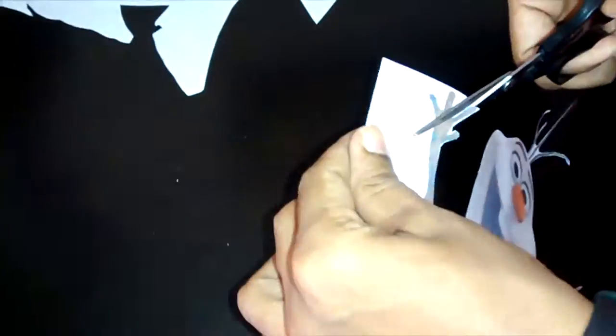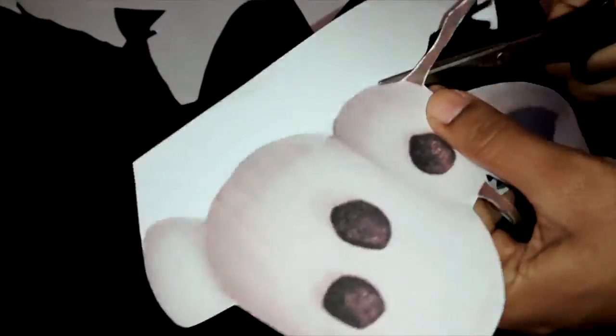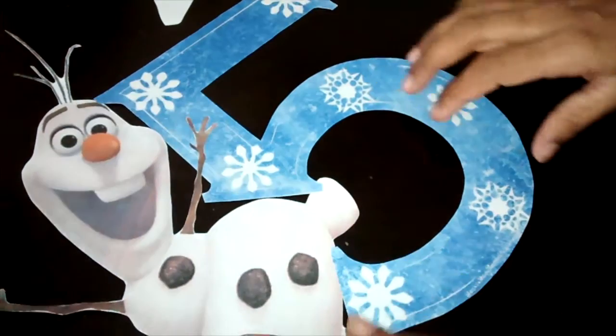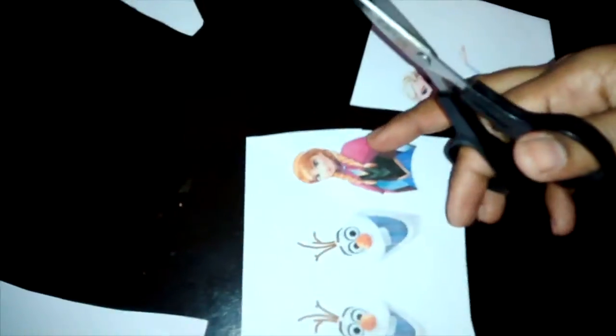And then I've cut all the characters from the movie Frozen. They all came out really well, and I have cut a number 5 which has snowflakes and everything. It's in blue color.